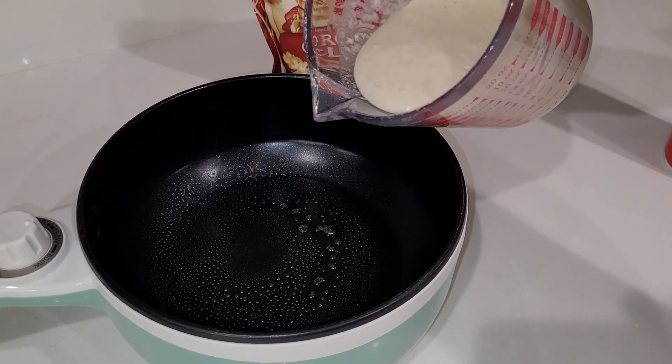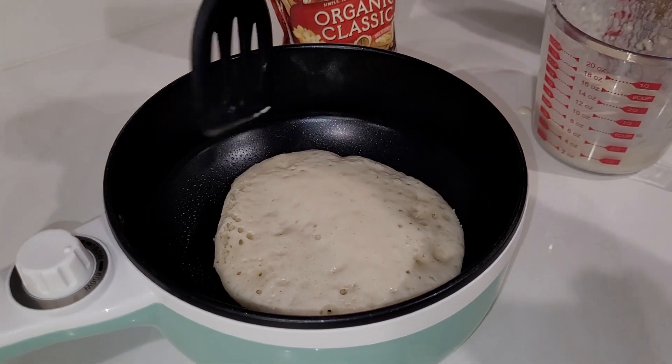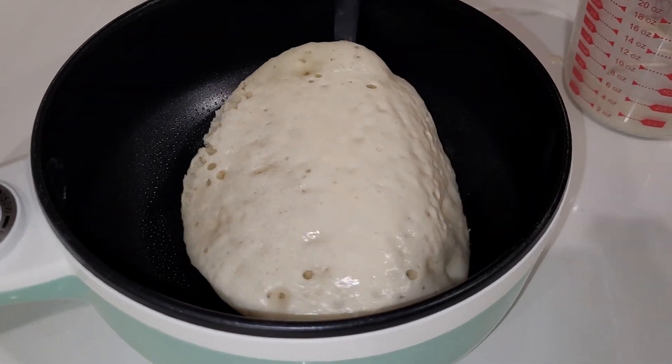Another thing we practiced making was pancakes, and I'll bring this specifically for pancakes when we're traveling. Pancakes work super well in it. I'm going to be traveling with the Birch Benders brand of pancakes — my favorite feature is that they are just add water. Even though the bags are relatively small, the convenience of just adding water and having a dairy-free, egg-free pancake is worth it when traveling. The key for Birch Benders pancakes is to preheat your pan — the first time I didn't preheat it, my pancakes were flat, flat, flat.